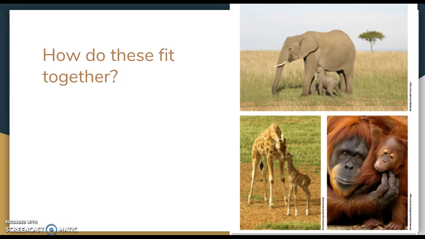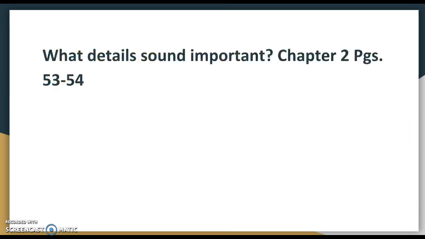All right, so what I'm going to do now, just like we have been doing, is read a section from our book, Fast Food Nation. I'm going to be reading in chapter 2, pages 53 and 54. What I want you to listen for is important ideas, okay? Anytime you hear an important idea, just put a thumbs up, and that way we will talk about all of these in just a second.